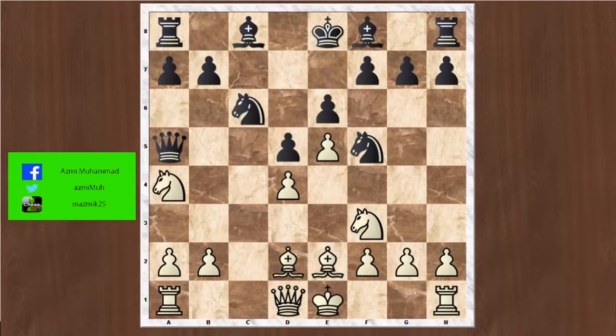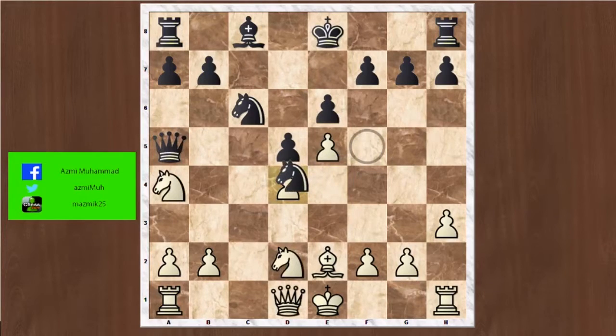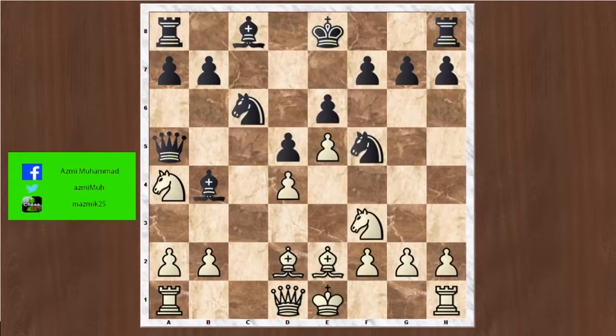So bishop to d2 and then bishop to b4, threatening, for example, if white plays h3, then bishop takes d2, knight takes d2, not queen takes d2 because queen takes a4, winning a piece. Knight takes d2, and then knight f takes d4. Well, that's only an example.